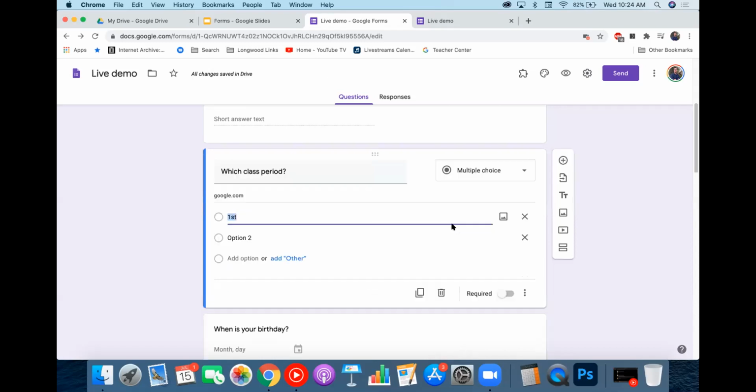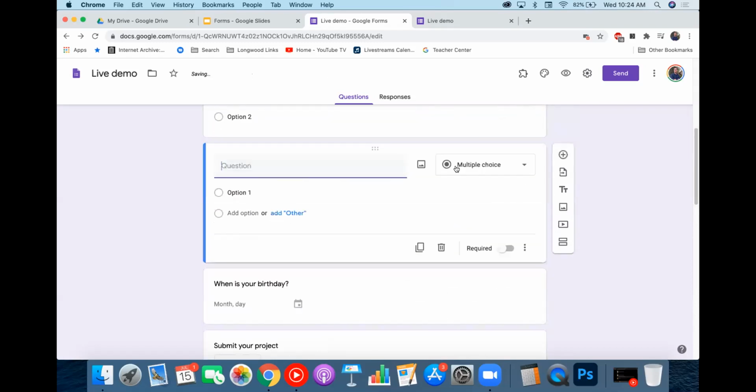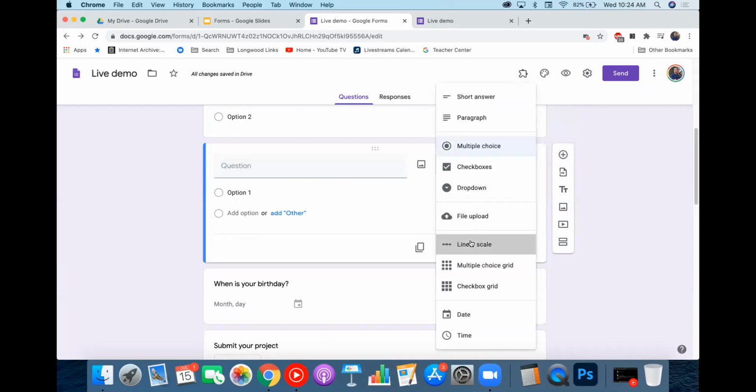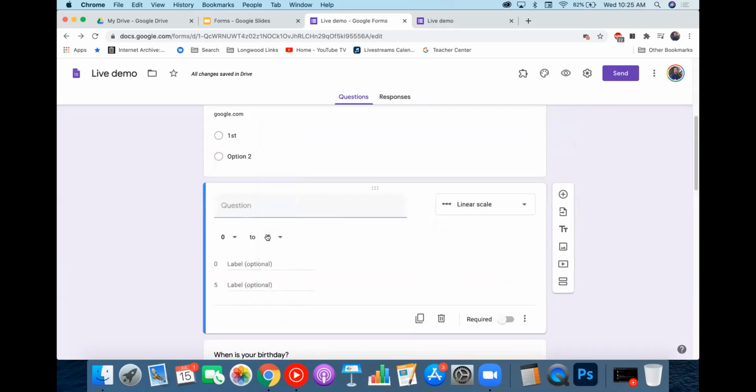Let's try it, okay? So I'm going to make a new question, and in here, it's going to be linear scale. And I have my drop down next to both of these, so I can make it 0. And my right hand, my highest value, doesn't look like I can do 1.